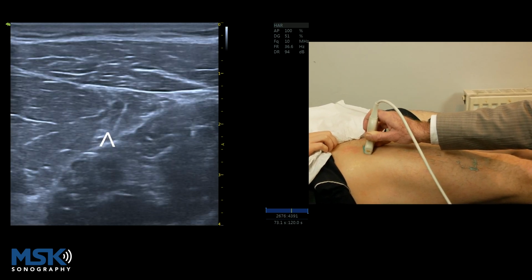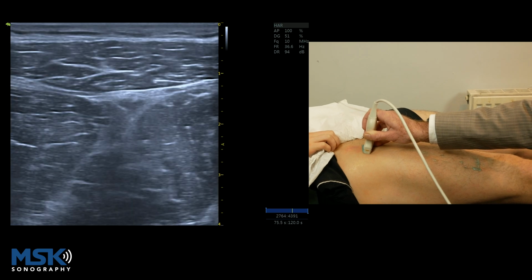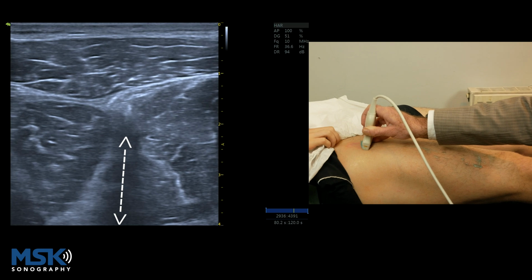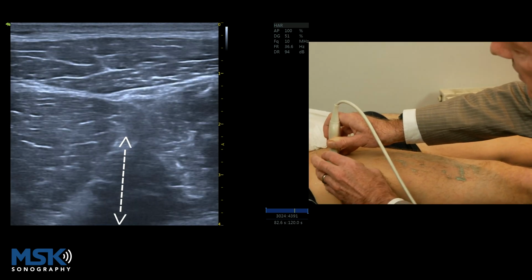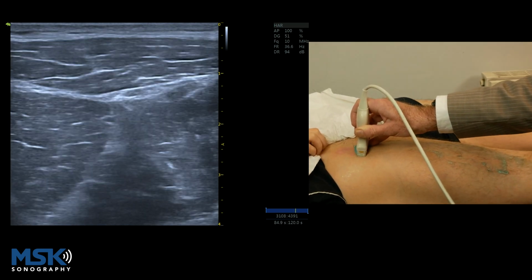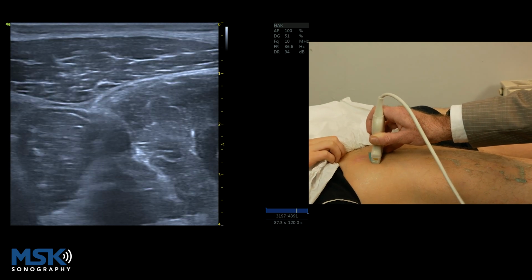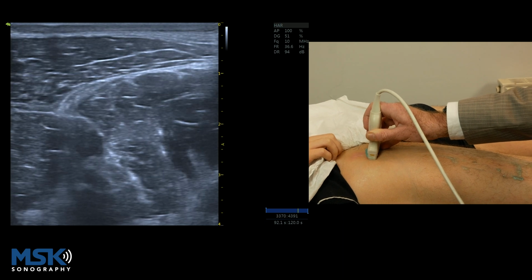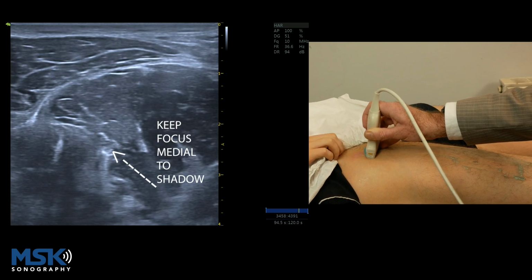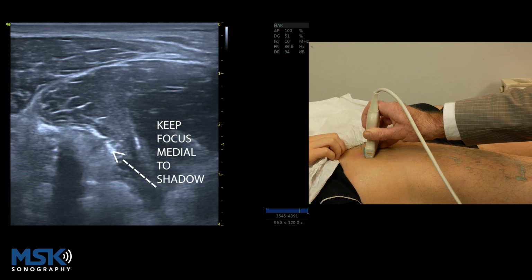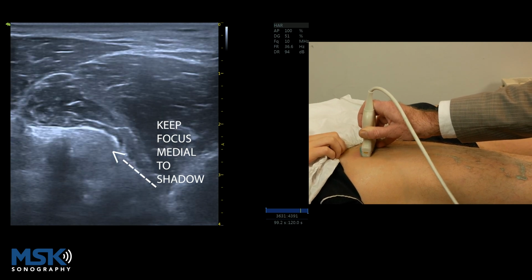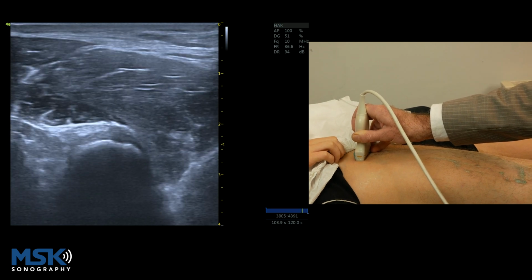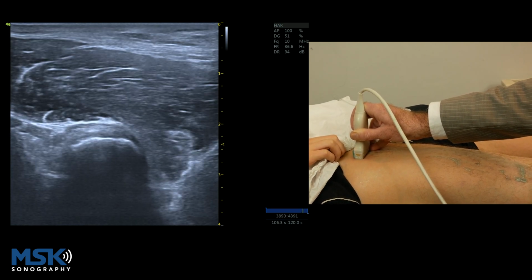And just from experience, we know we're about to hit that area of anisotropy. And we can see that now, that area going down here. So this is about where the indirect tendon splits off. So we've got that there. And what we need to do is keep our eye on the medial aspect of the frame there. And just where the cursor is, we'll see the AIIS seemingly come out of nowhere. But it doesn't come out of nowhere because we understand that that is going to happen. That's where we need to be looking.